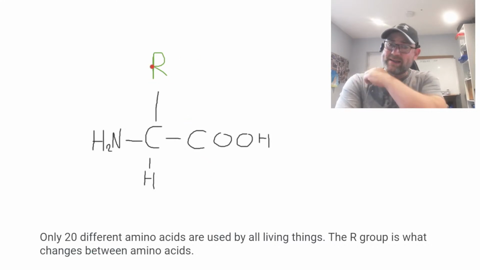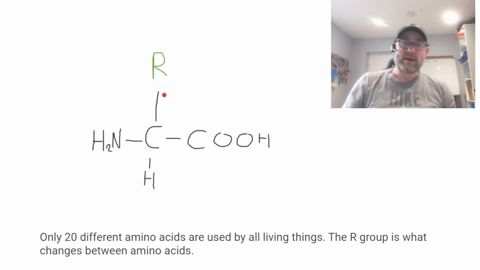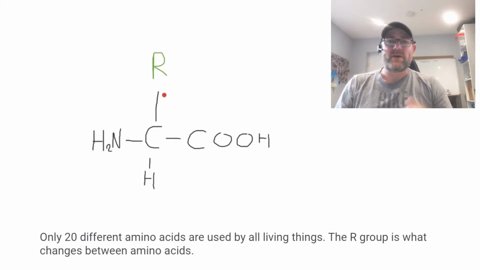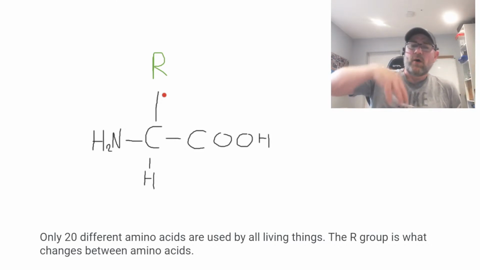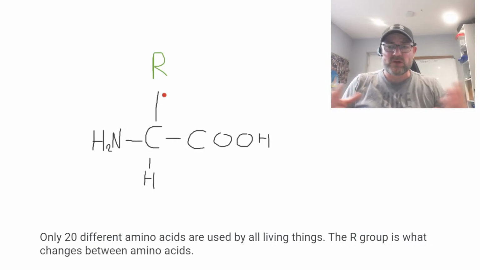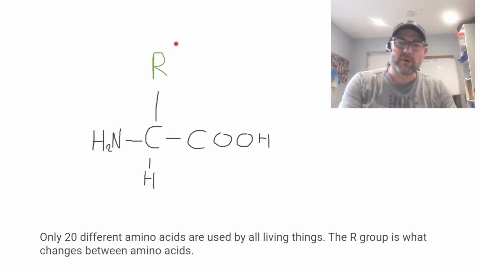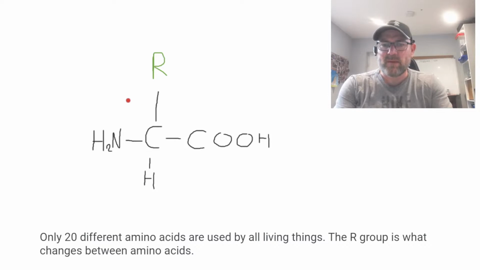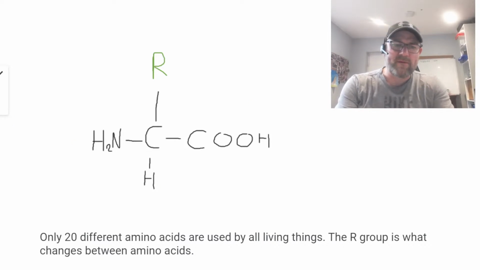So glycine has an H there instead of the R, and alanine has CH3, but another amino acid might have C2H5 there, or the chain can go on and on, so there can be all different chain lengths on the different 20 amino acids. So this is how we draw the general structure of an amino acid. The only part that varies is here in what we call the R group.